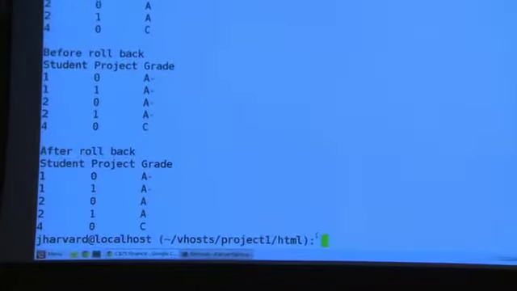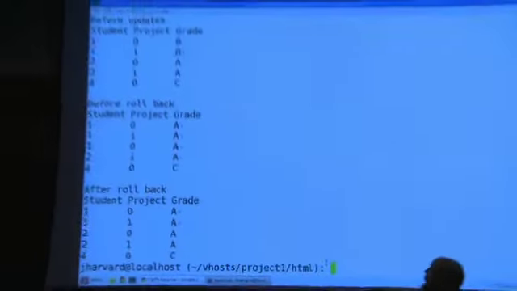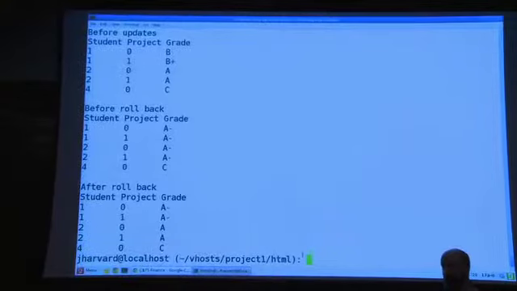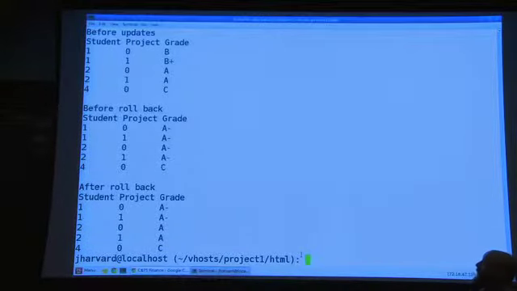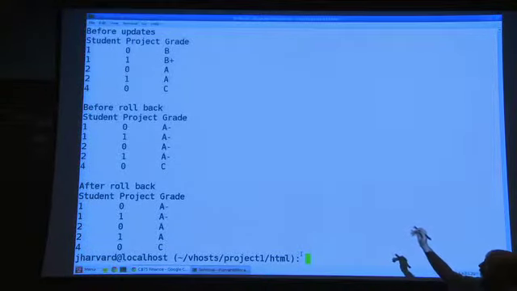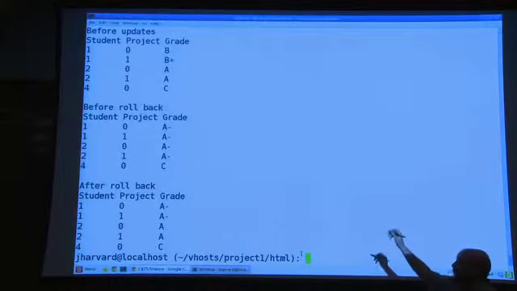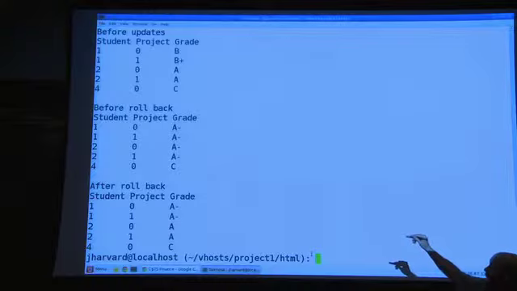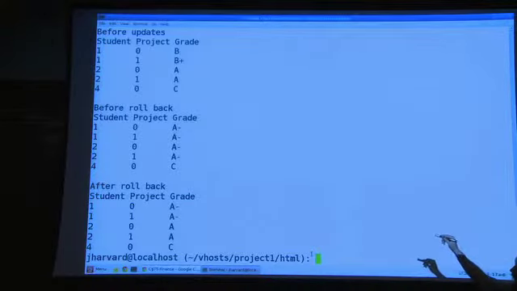So we've got a whole full screen of stuff here. But you can see before we started, the grades were B, B+, A, A, C, as we had seen before. I had my 2 updates. The one that I committed for myself that updated the first 2 lines to be A-, and then the uncommitted or rolled back changes that updated lines 3 and 4 and left those at A-. But then I had my regrets, I rolled back, and David was once again returned to his A's.